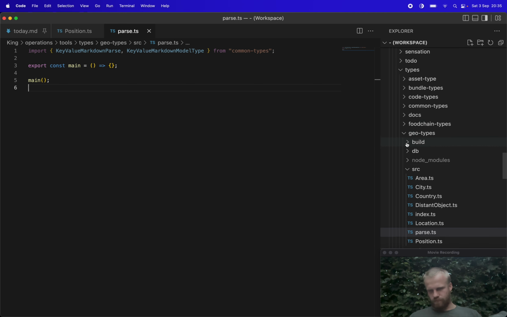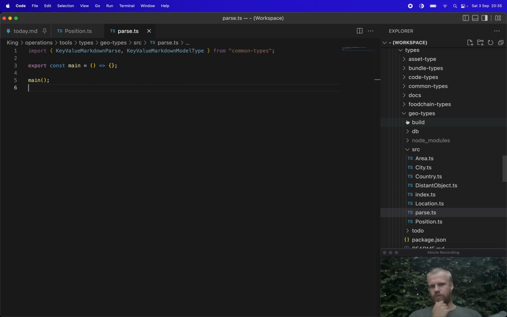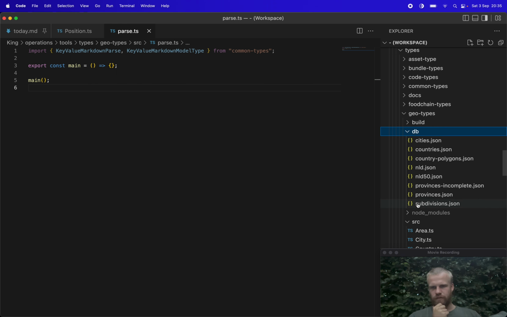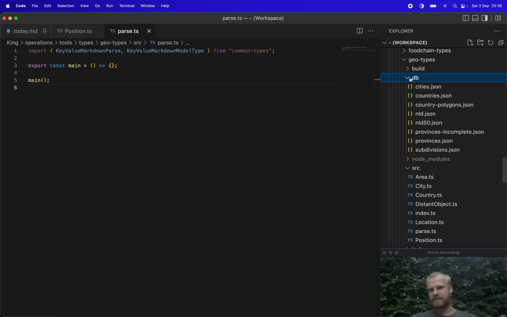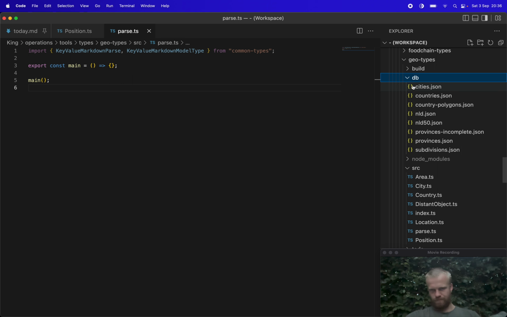I wanted to share how I'm going to convert this data that I collected here into certain model types so I can use it in a database. I think this can be quite useful as an example of how to migrate data from one format to another. It's a very common thing you need to do sometimes.